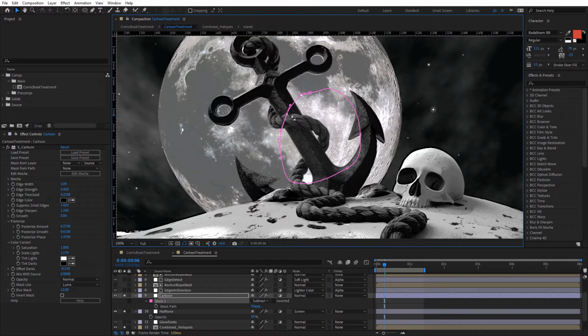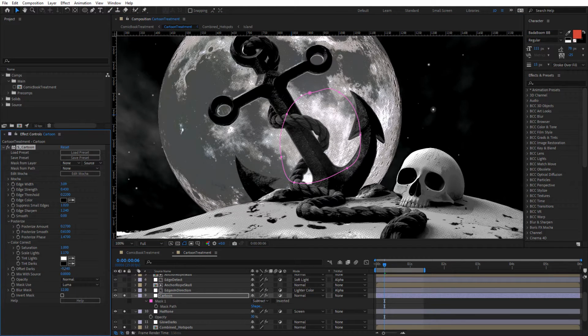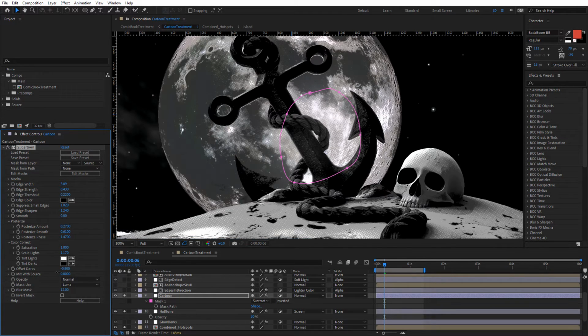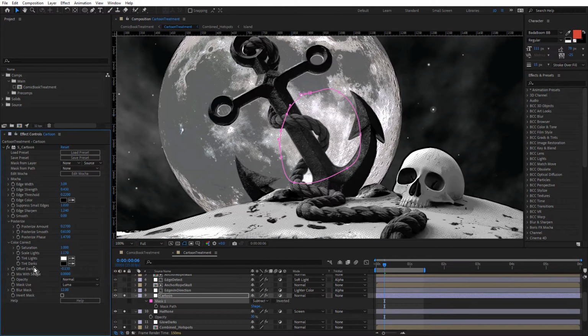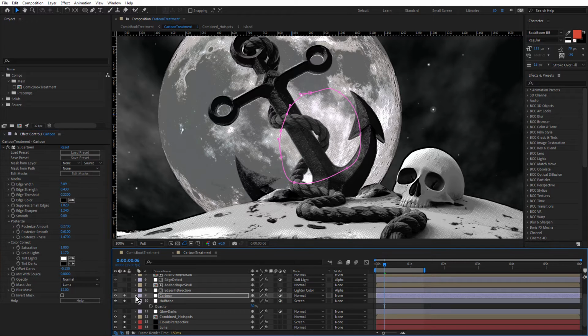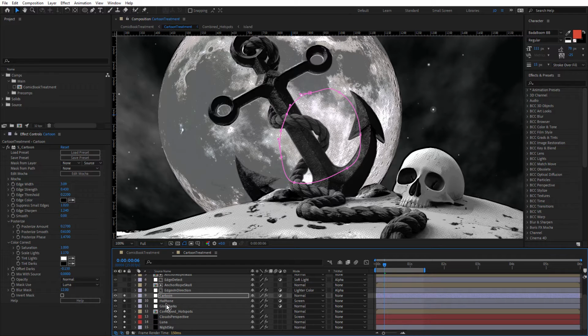where necessary. One other thing I will point out when we're talking about contrast is this setting down here, offset darks. Many of the Sapphire effects have offset darks, and I love that it's built in because it allows me to increase the contrast without needing to apply another effect. So look out for offset darks when you're using Sapphire. Okay, let's come back to glow darks.